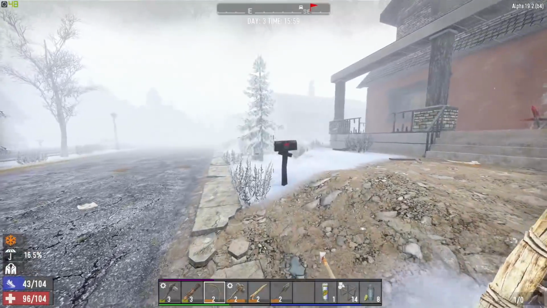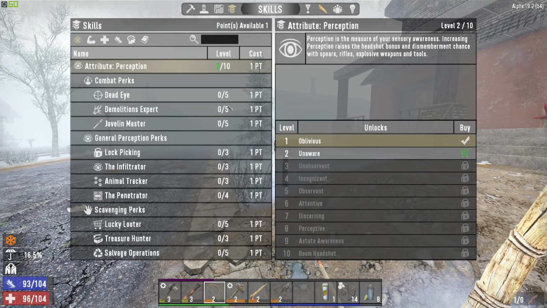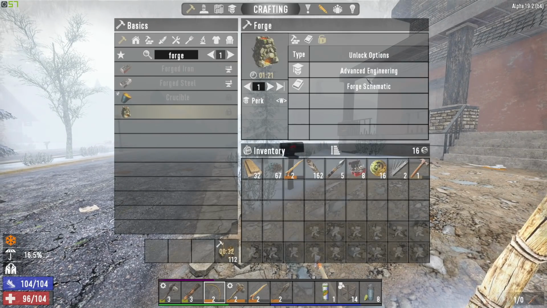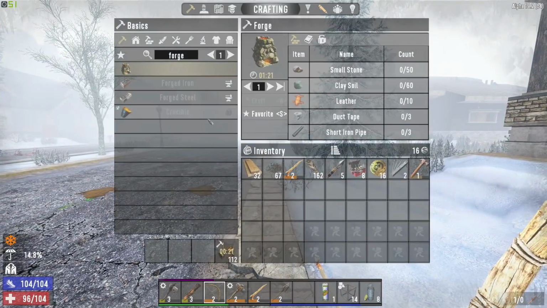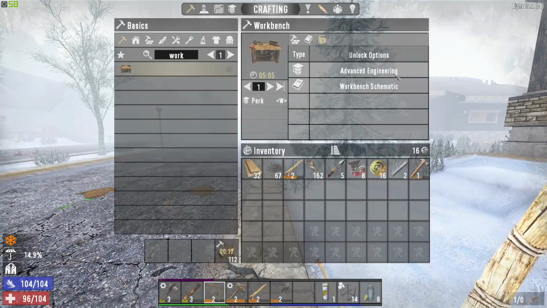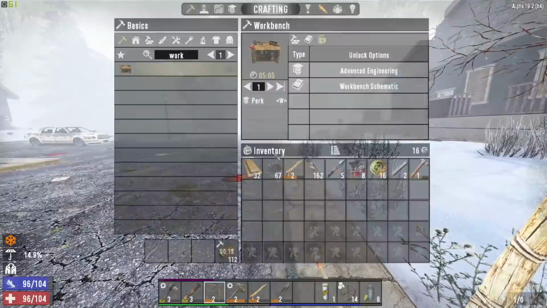going. Which, do I need to level up for the workbench? That's my question. I don't think so. We have 1 point available though, and I need to learn it for forge, which I'm just gonna double check what we need for the forge, which is advanced engineering. So now we can do the forge, and I'm pretty sure the workbench can be done during advanced engineering 2. So we are gonna have to kill some zombies and level up a little bit more.